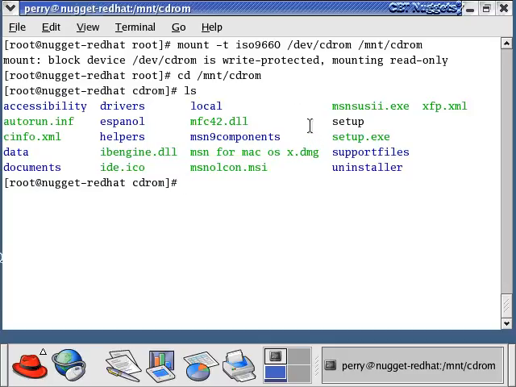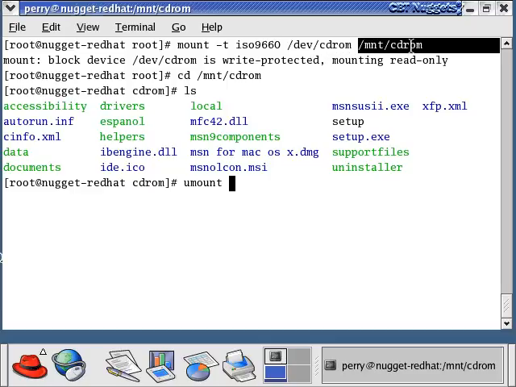Okay, now say I want to unmount my CD-ROM. All right, the command to unmount is umount. Now umount will unmount a particular device, but the device can't be busy when you're unmounting it. Also, for the umount command to unmount a particular device, you can either give the device name like /dev/cdrom, or you can give the mount point. Okay, so either one works perfectly well. They're intimately tied together when I ran this mount command. Okay, so here I'm going to just say /dev/cdrom to unmount.